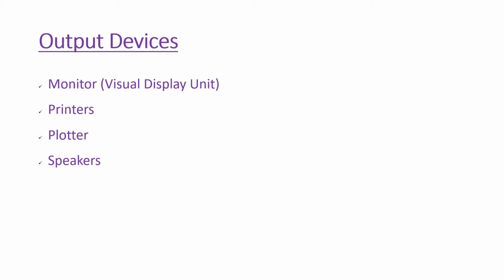Let us now discuss GPS, that is Global Positioning System. It is the most powerful output device of a computer system. Global Positioning System, or GPS, is a network of satellites to know the exact location of an object on Earth. The GPS is composed of a sender and a receiver computer.